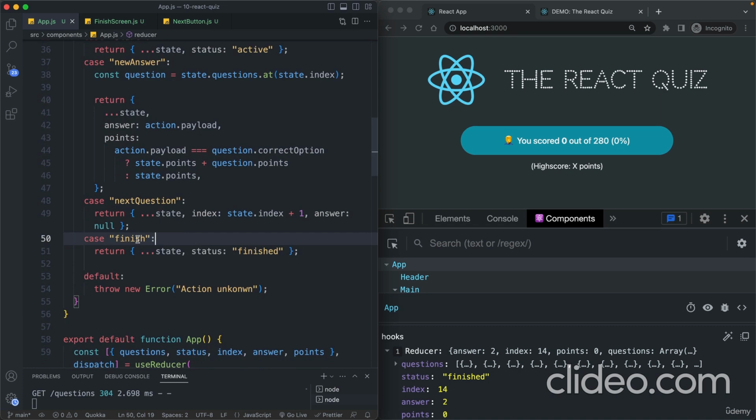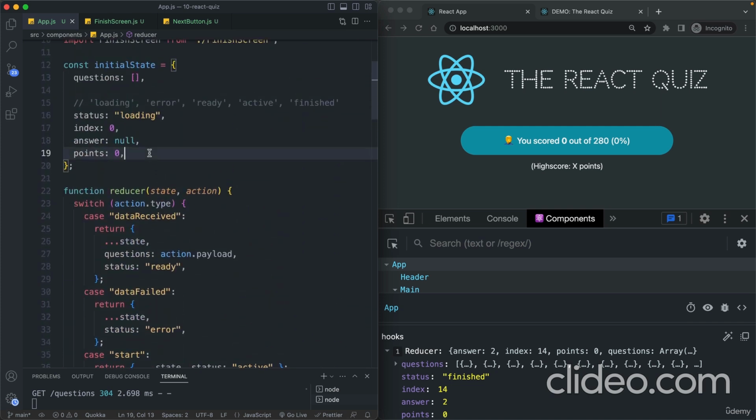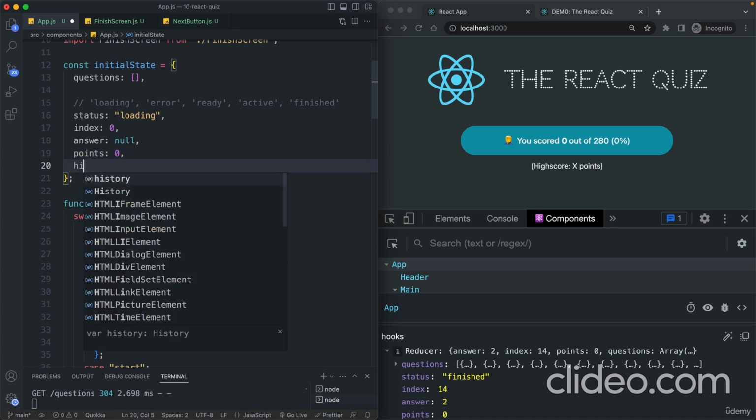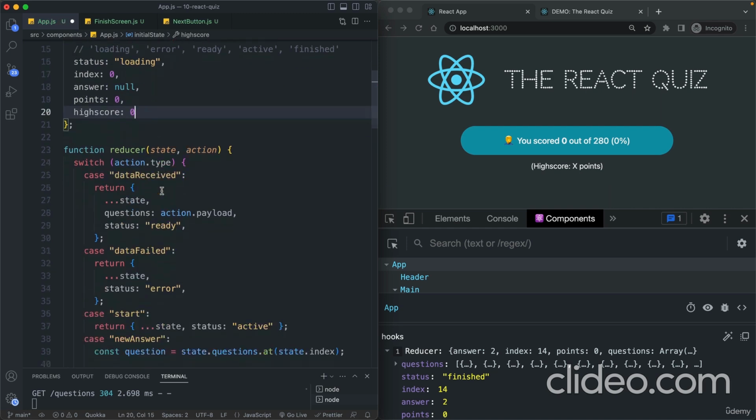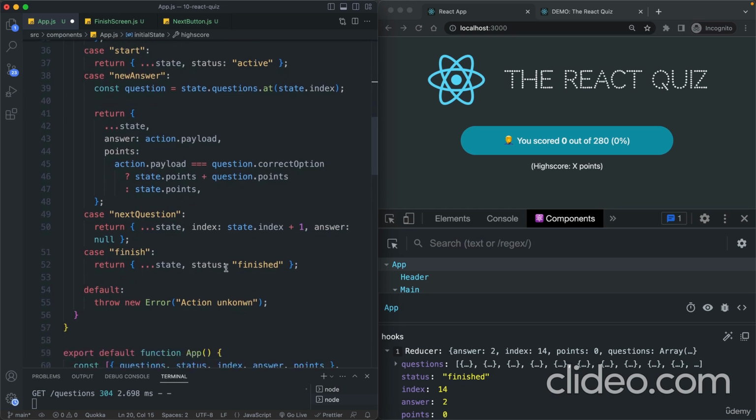And so here we can perfectly fine calculate the high score. So this is another piece of state because of course we need it to be remembered across re-renders. So here we also start at 0. And yeah, then let's update the high score as the game finishes.